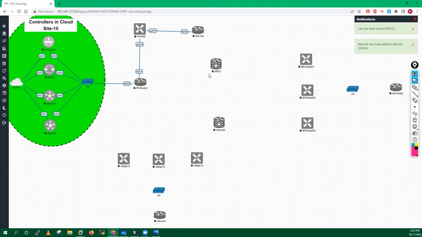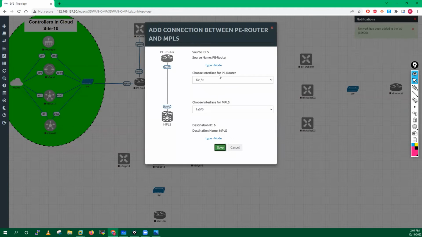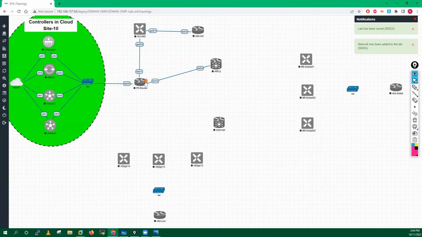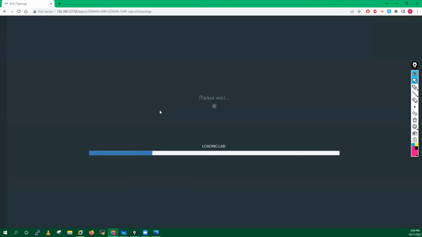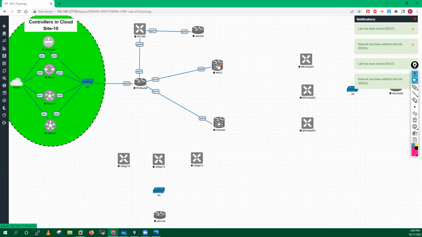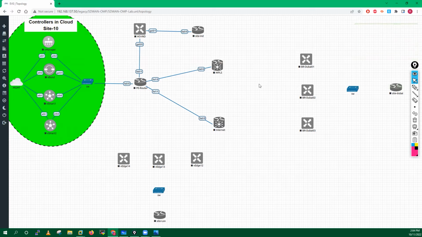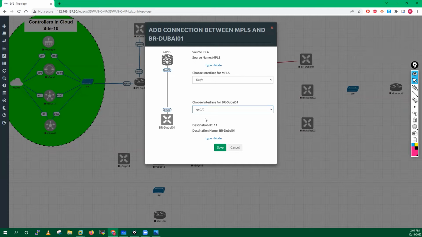Now, I will connect this provider router with the MPLS router and your internet router. Now I will connect these three devices' zero interface.